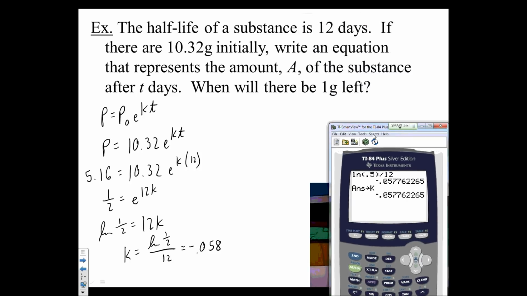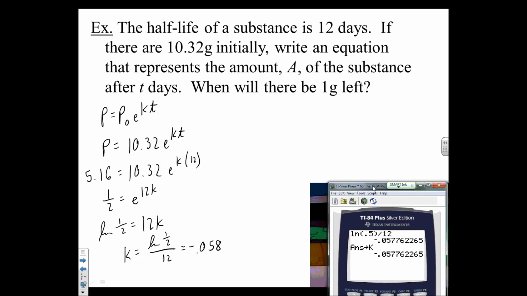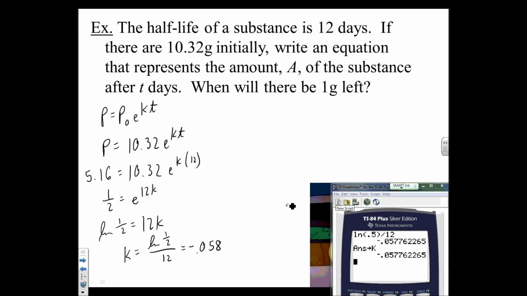All right, so let me set that aside for a second. Let's cover up Homer. All right, now I found K, and that's great. The problem is very specific. It says, write an equation that represents the amount A. Oh, I used P. I'm sorry. I should have used the letter A, but you get the point. All right, fine. Let's change that. A, and A. By the way, on a test, I really don't care if you use the letter P instead, but may as well be consistent.